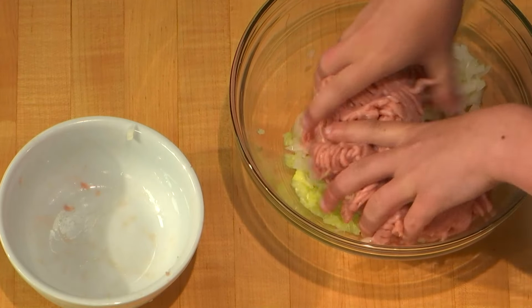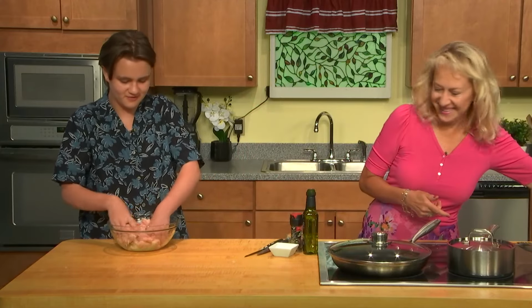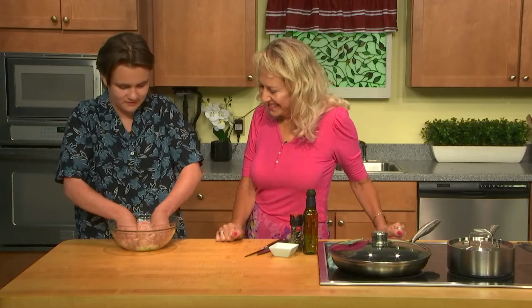So you really want to... Yeah, so it is homogeneous, right? Yes, so it all gets homogeneous and it's all properly mixed together.